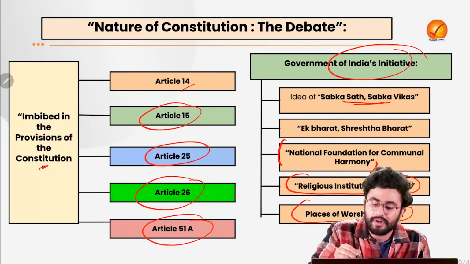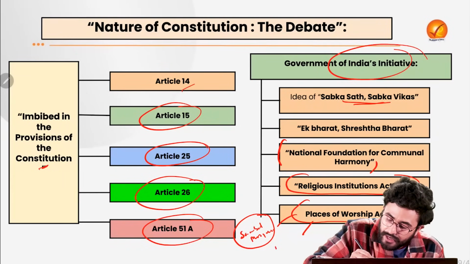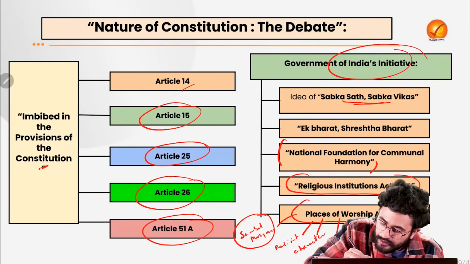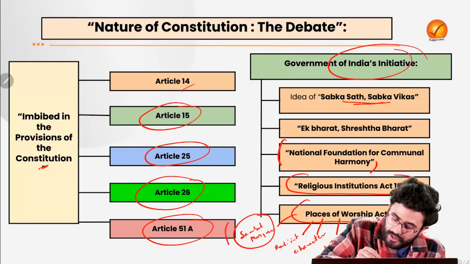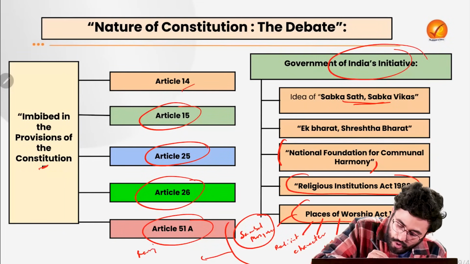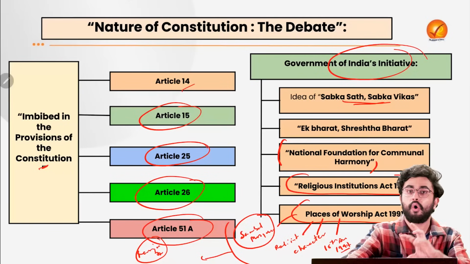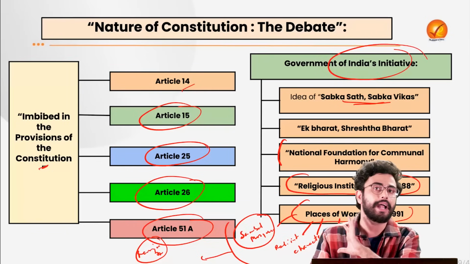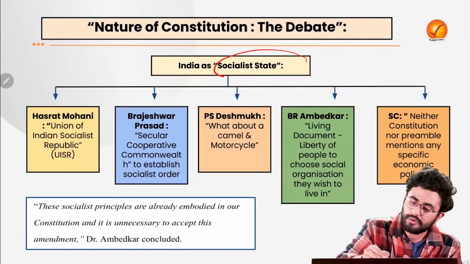Then there is the Places of Worship Act 1991, which was in today's news because of the Sambhal mosque dispute which is taking place. It basically stated that all places of religious institutions shall maintain their character as it existed on 15th of August 1947. Only one exception was provided, and that was for the Ram Janmabhoomi dispute, so that there was no spread of any kind of communal hatred through these religious institutions. That was the idea.